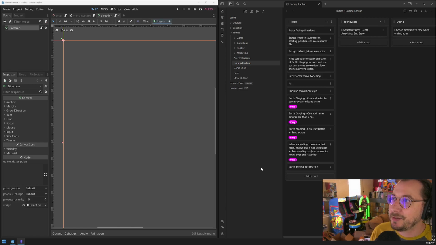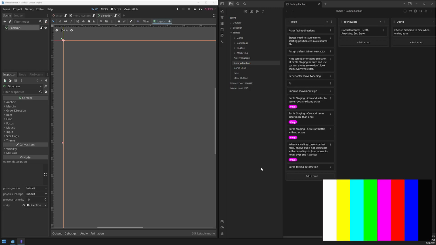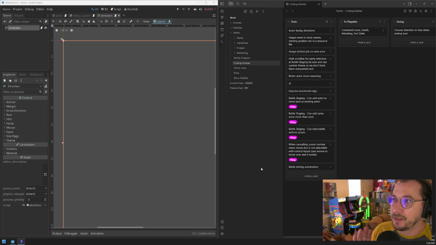I delayed touching it. Every time I touched that menu code, I said this sucked. I don't like this. What I'm saying is, in a regular game, you could do a menu poorly and it would be fine. The menu would still work. The code could be awful, the approach could be awful, but it works and you can get by with it and it's not going to be a problem.